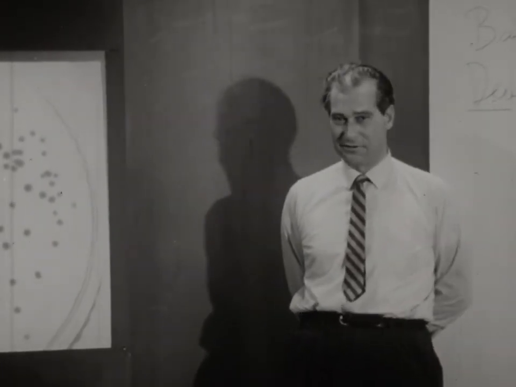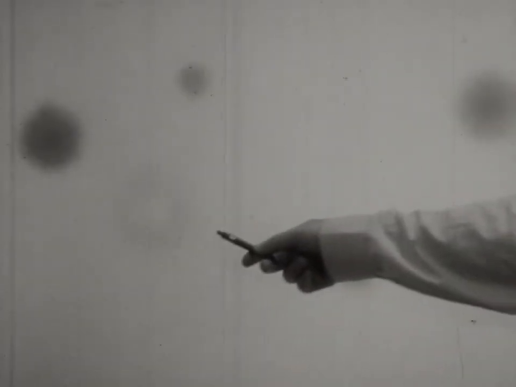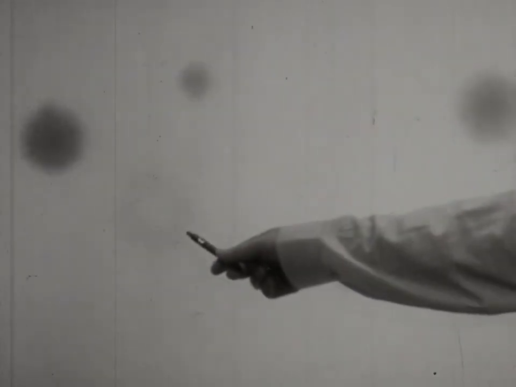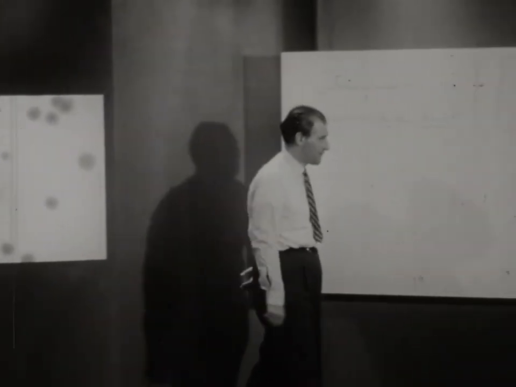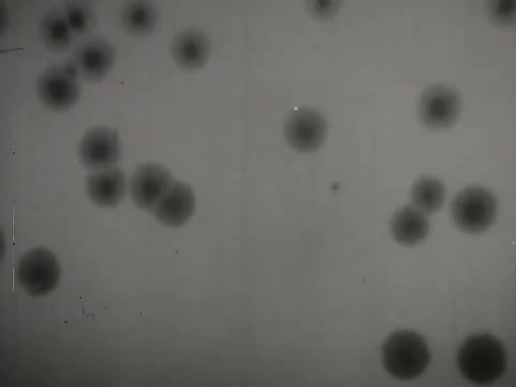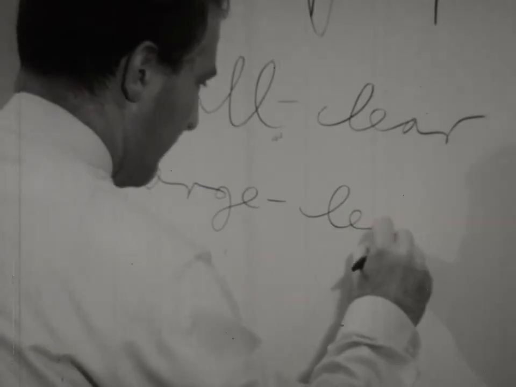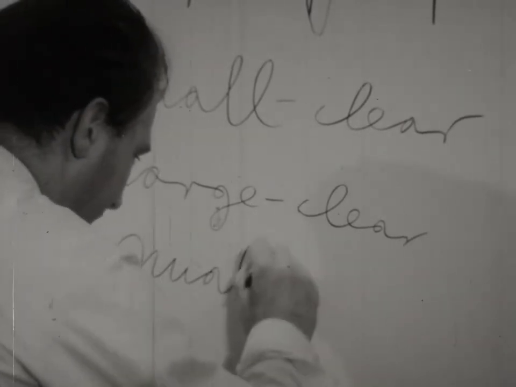Now, if we look again at thousands of plaques, we will find another variant plaque, the turbid type, which we can see in close-up in the next slide. Here we see the turbid plaque more closely, and you see it differs from the clear plaque very clearly. Now let's review the three plaque types with which we have become familiar until now. There was, first of all, the small clear type, from which we started our discussion. And then we isolated the first mutant, which, as you recall, was large and clear. And then we isolated the second mutant, which, you remember, was small but turbid.